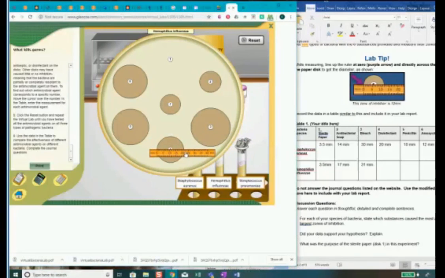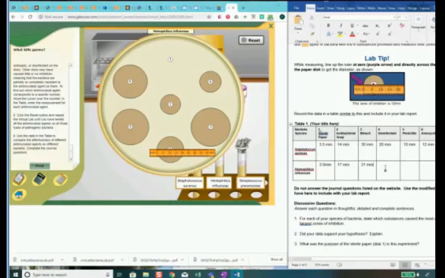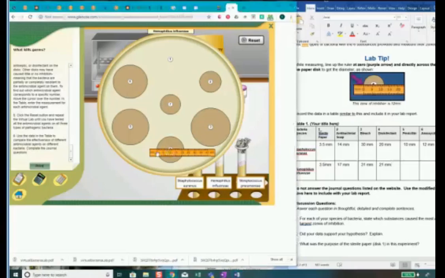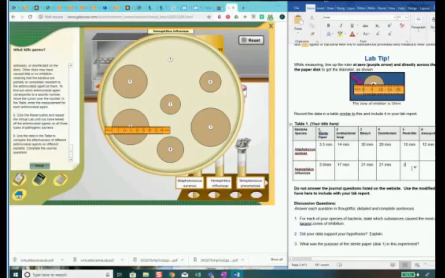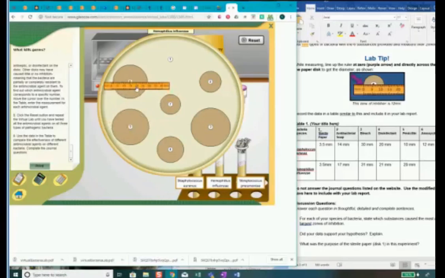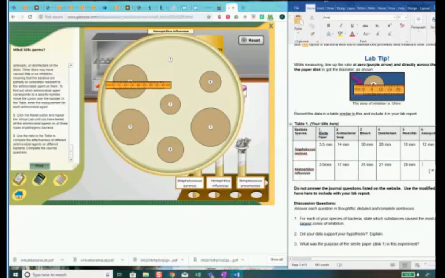You know, so when you're cleaning your house, so 21. Disinfectant didn't do much either, did it? 29. This guy's like really much less than the penicillin, right? The penicillin did pretty decent on the other one and not really anything on this one. Here's 27. Same with the amoxicillin.